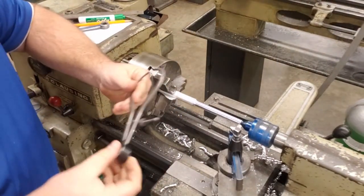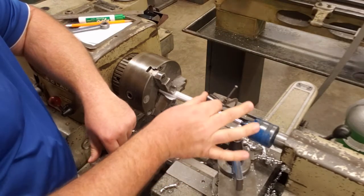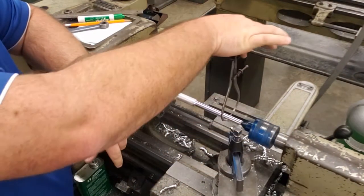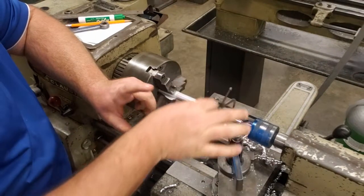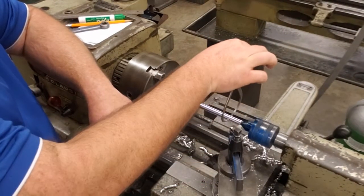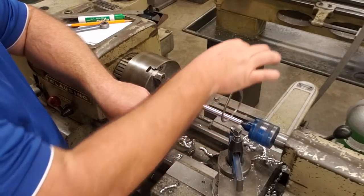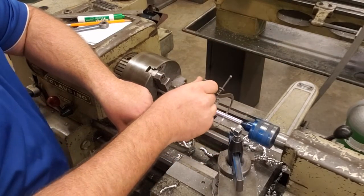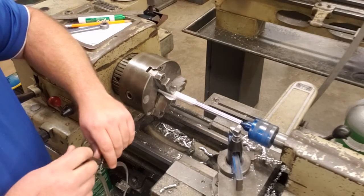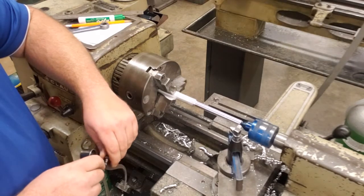So how do the outside calipers work? We want to try to slip them over the work. Okay, light pressure. They should just barely grab and then go over. So right now, obviously, the material is not 7/16, it's still larger. We're going to run a few more passes, and as soon as we can get these to slip over, we are going to switch to a micrometer. We're going to show you how to read a micrometer, and we will move forward from there.